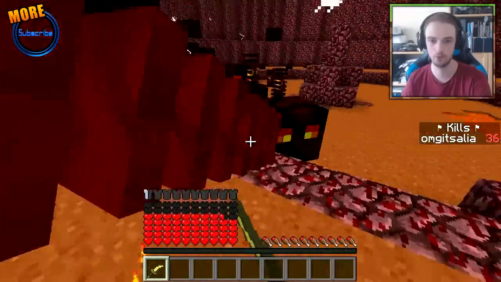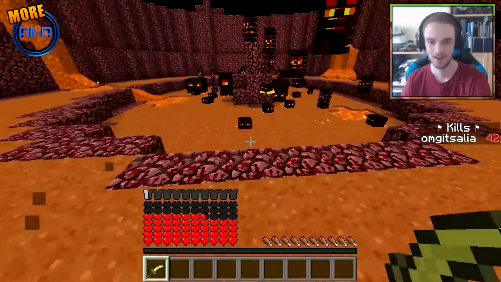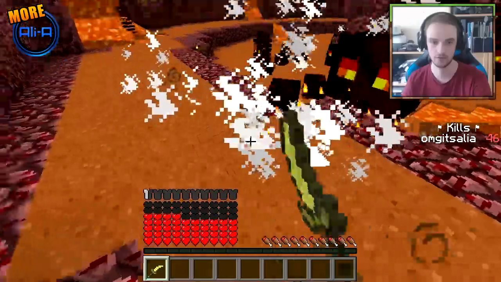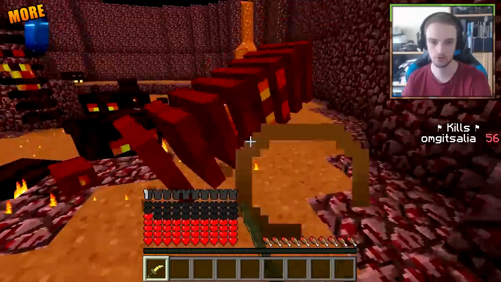This is like multiple enemy zombies. Now, if I fall in that lava, I'm pretty much done, so I need to be careful here. I need to be really careful. I need to make sure I'm taking out these dudes. Okay, we're just over halfway. Health not looking too bad at all.